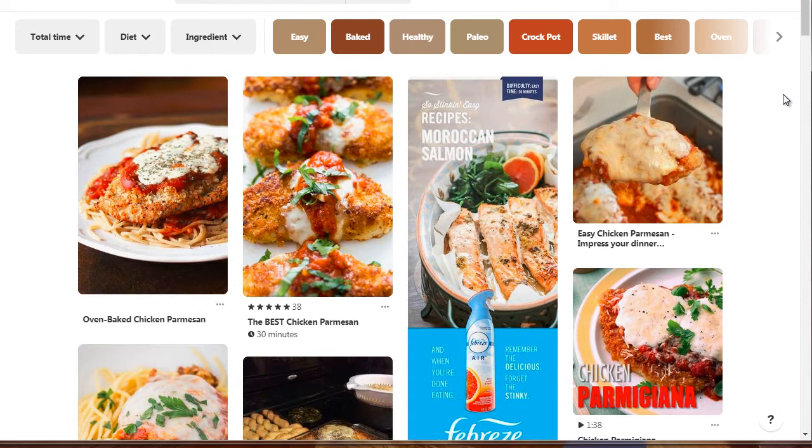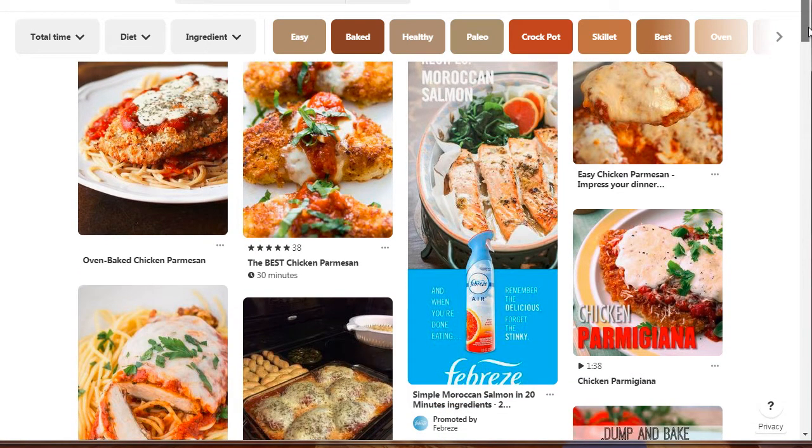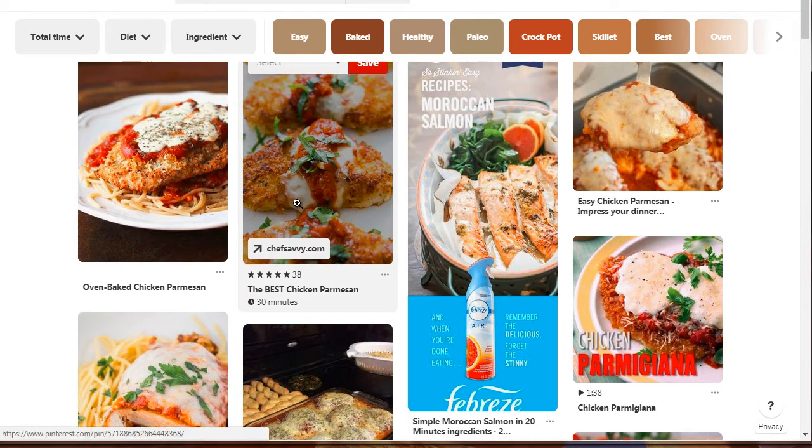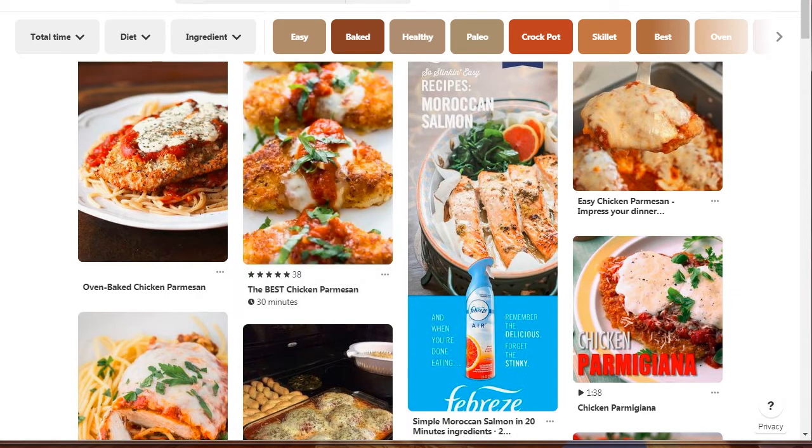Now, as you go through here, I want you to point at and think which one actually stands out. So these are just images, and you'll notice that a lot of people just upload images, and images look great and they definitely will get clicks. But if you scroll down, this one here has not only a good image, but they also have a good title.